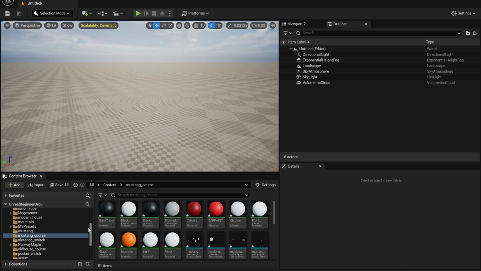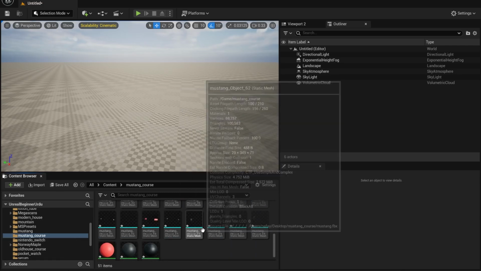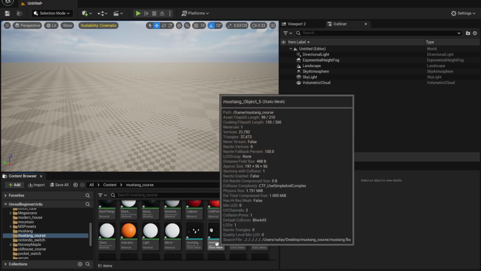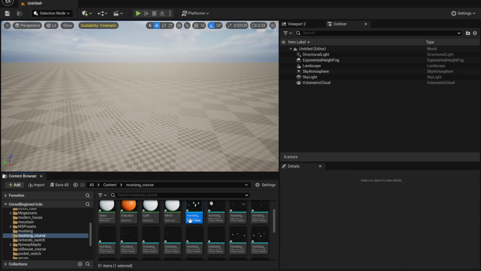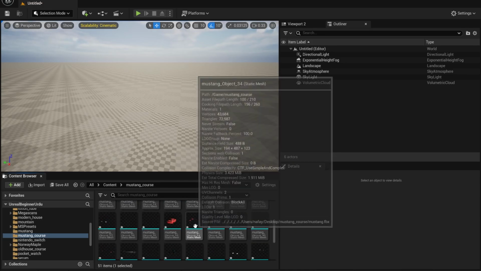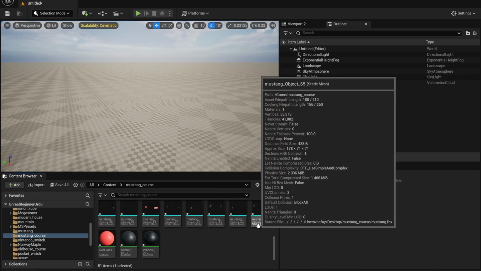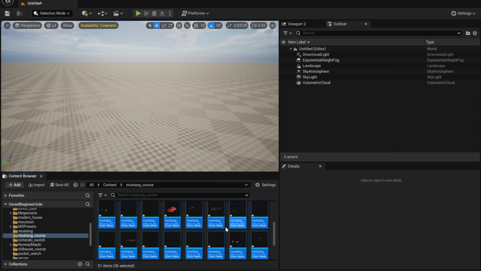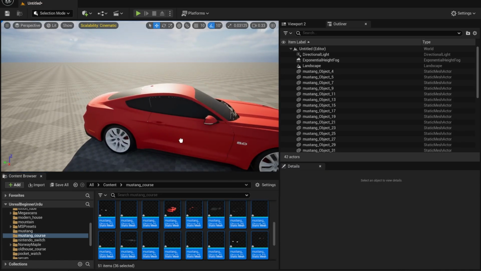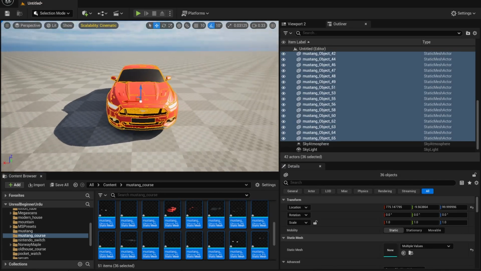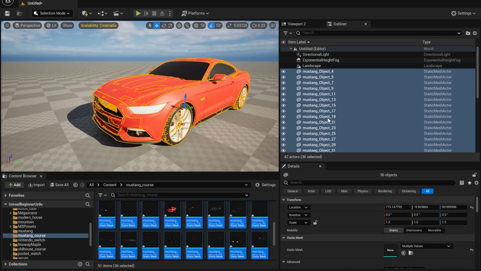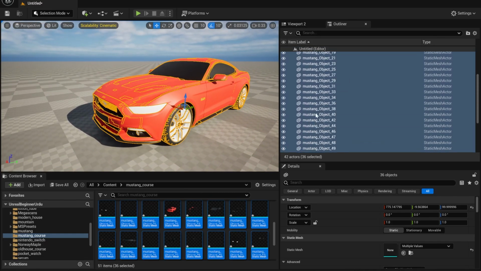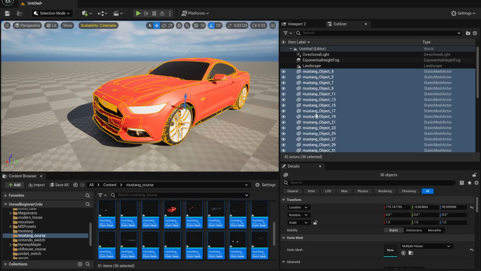All right, so once the car has been imported, you're going to see a bunch of stuff in our content browser. You can just select the first static mesh, ignore all the materials for now. Click the first static mesh, go to the last static mesh, and then shift click that. Everything's going to be selected, and you can select any object and drag it onto your scene like that. And your whole car is going to be in your scene. Perfect. Now you can see that we have a bunch of different objects for our car, so it's good to keep your scene organized.